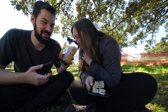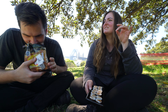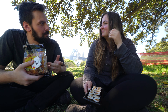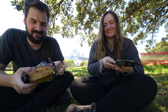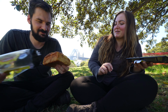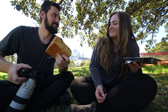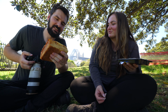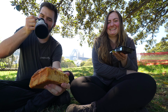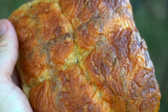I'm slightly worried. I get the cheese and the Vegemite, but it's kind of sweet smelling. It smells like plain hot cross buns. You're going to regret that. I don't have chopsticks or anything, so I want to watch you take a bite. Oh my gosh, we should have brought wipes or something. You're just going to smash it like that. It doesn't really have the cross on it, and it's also not really in a quarter. You should have got a backup just in case. I'm going to eat a piece.